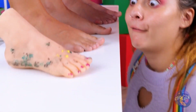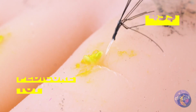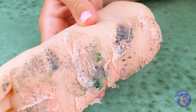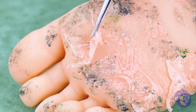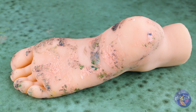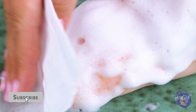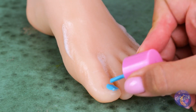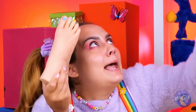What a weird little store. Oh, it's a pedicure toy. With all these corns and ingrown hairs, it sure needs a pedicure. You know, some aloe would help all that dead skin. A little scrubbing can work wonders too. Now that it's clean, it's time for some real fun. Dad'll have to let you have it after all that work.